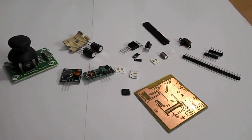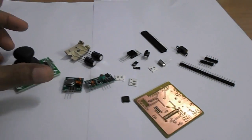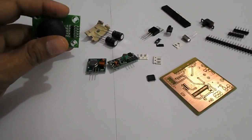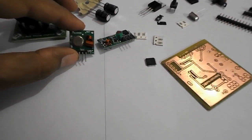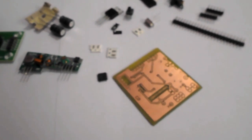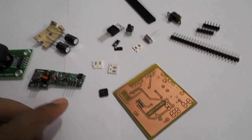Hello everybody. We are going to make a new project — a remote control based on this joystick module. For that, we will control any robotic vehicle using RF devices. This RF device is a small transceiver module based on 433 MHz. These two modules are what we are going to use in our project, and we are not going to use a readymade microcontroller board.